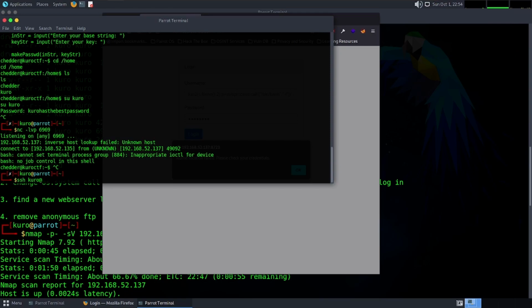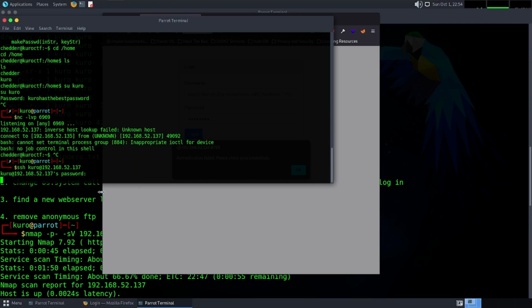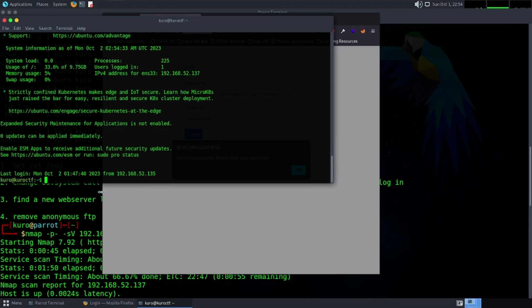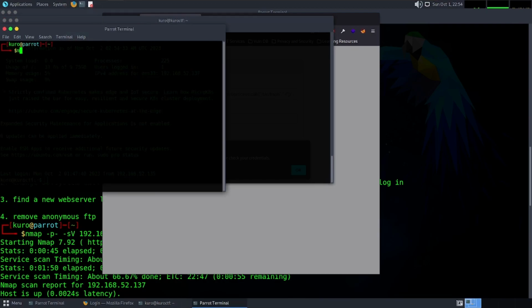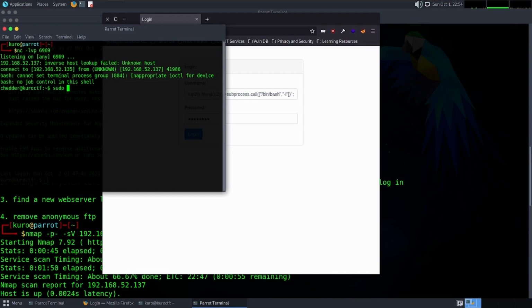And then what we can just do now is SSH into that and try that password, and it looks like we have logged in. So now we have the permissions of Kuro, which are higher permissions, because I don't actually know if I showed you, but let's actually do a little netcat -lvnp 6969 one more time, and then try this again. You can actually see that we can't do any sudo privileges because the user is not qualified to do that. You can't do that.